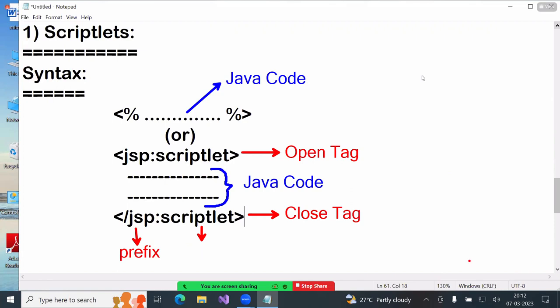See, here it is the tag name. The tag name is scriptlet and the prefix is jsp. jsp:scriptlet is called the open tag. Here there is a forward slash, so that is the close tag. In between, you can write Java code. To select a scriptlet, core Java and Servlet knowledge is required. Instead of a complete page of description, with that you can select. There is a small technique, I'll show you, to select whether a scriptlet, declaration or expression is required.